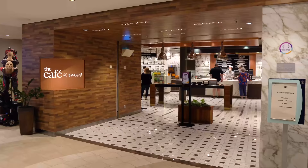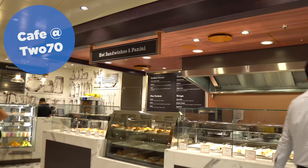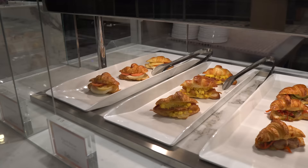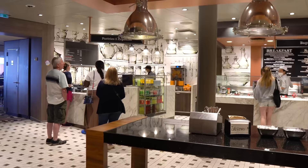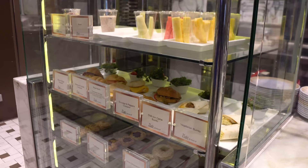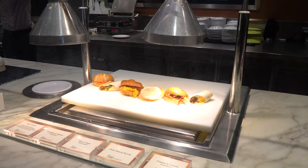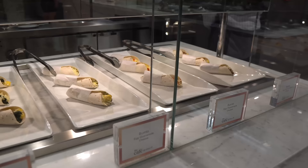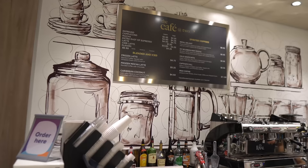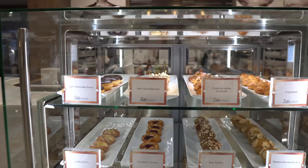Number nine — if you happen to be on a Quantum-class ship — is Cafe at 270. It's essentially the Quantum-class version of Park Cafe, but because it has a different name and slightly different implementation, I'm giving it its own spot. Cafe at 270 is open for breakfast, lunch, and dinner with limited and weird hours where it's not open in the evenings. I do like its location back by 270 and the wonderful view, but it's a pain to get to, whereas there's a Cafe Promenade right in the middle of those ships which is far more convenient. It has the Weck sandwich, soups, a salad bar, and bagels — but its far-away location and limited hours bring it to number nine.